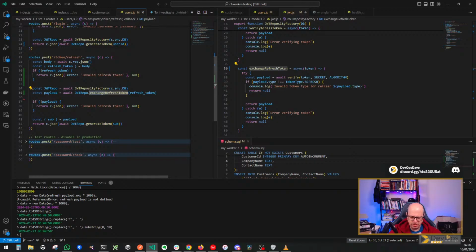So if it's valid, we want to deny it. We can still allow generate to do the generation. So, verify and deny.